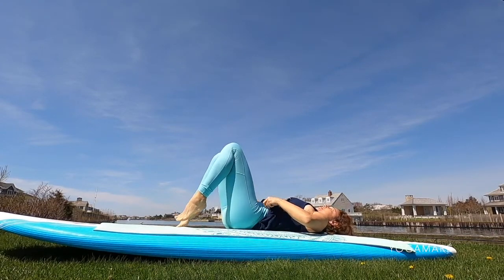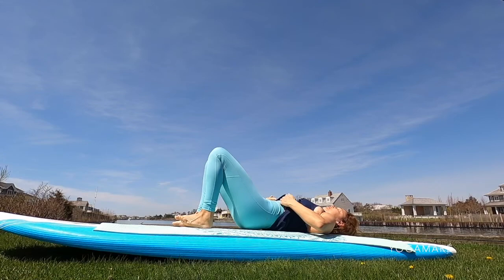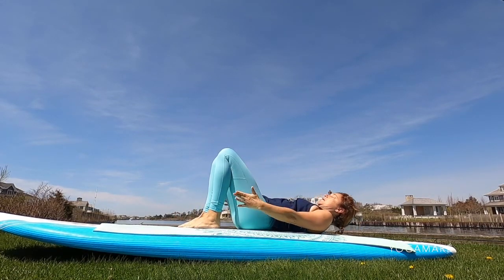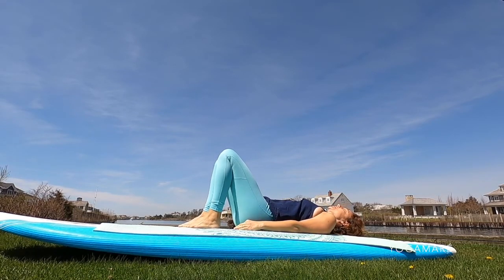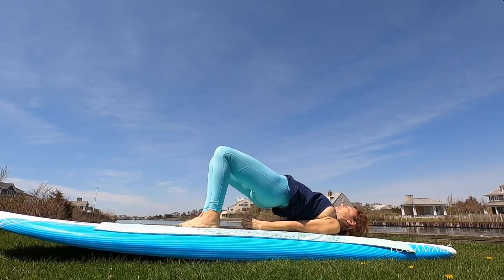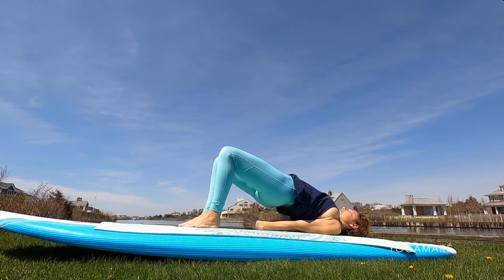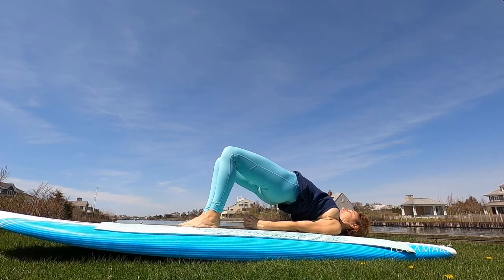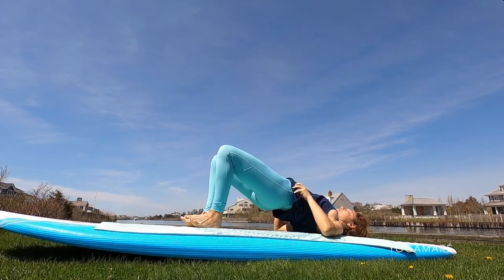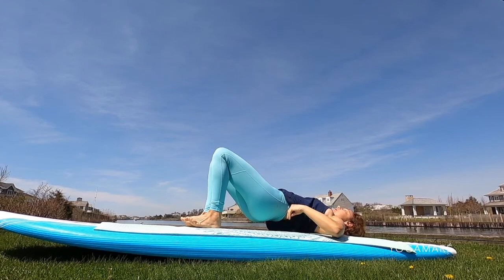Then bend your knees and place your feet hip distance apart. Your knees are hip distance apart. We're coming up on a bridge. When you're ready, as you inhale, lift your hips up, find your palms under your back, interlace your fingers, and keep lifting your hips up. Release your hands around your spine and come on down.